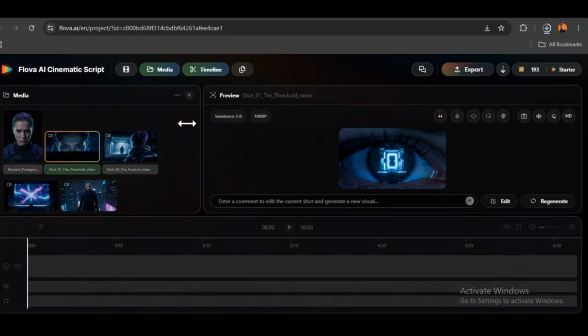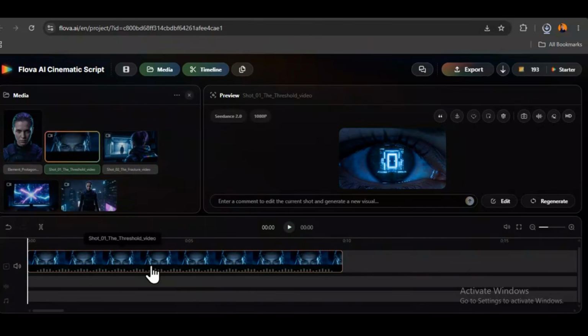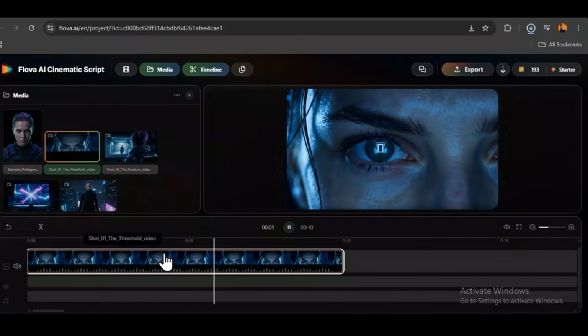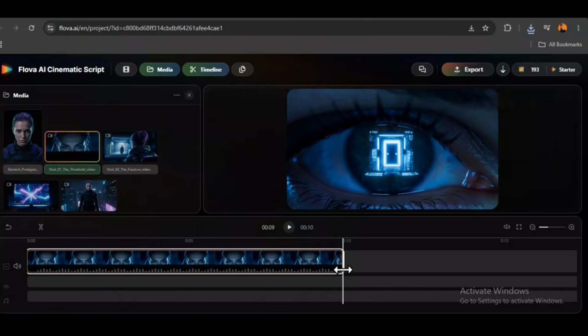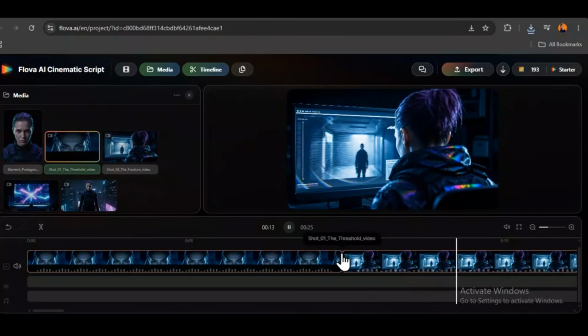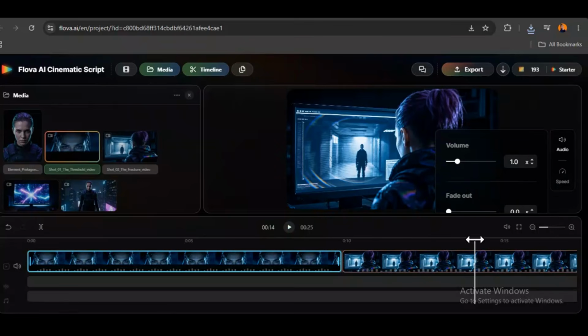That is insane, and the consistency is mind-blowing. I mean, you can see the arrangement. So I now use the timeline to arrange all my clips if I want to arrange it manually. But if you don't want to arrange it manually, you can use that export button there and export everything to your system or to your mobile phone, or you can literally download it individually. Like, okay, if you don't want them to come in batches, then take them to your editing platform and add other things you want to add, like transitions and animations and all of that, and your video is ready.